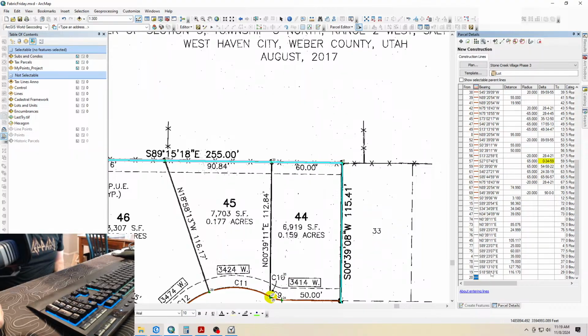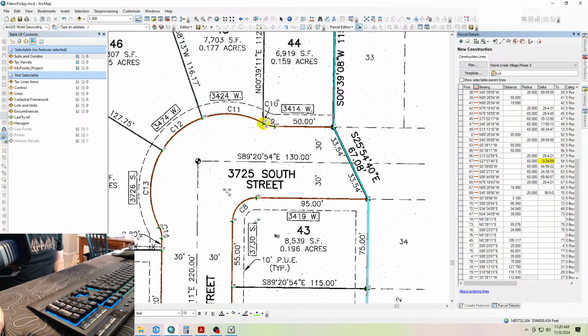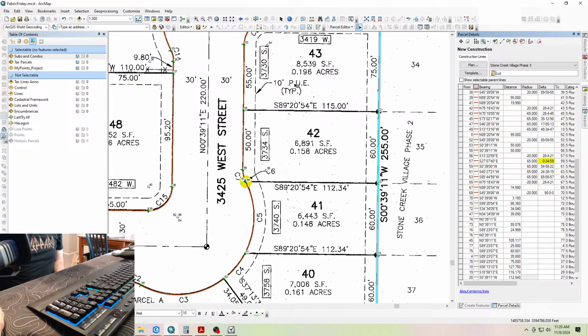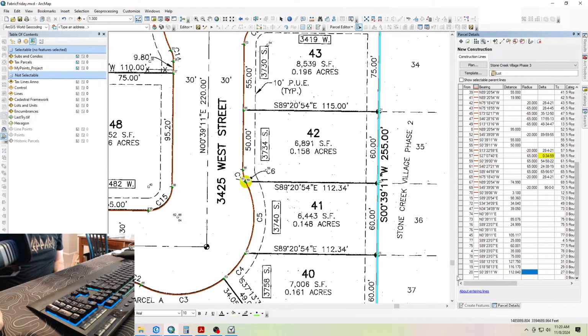Got to move it over one. So I'm out of practice. So that closed to 0.27. So I do have to click around once in a while.